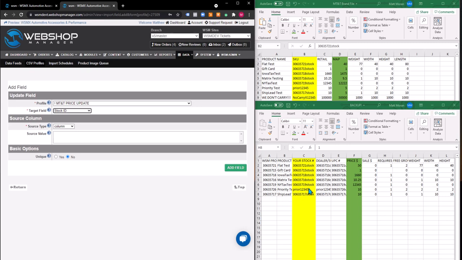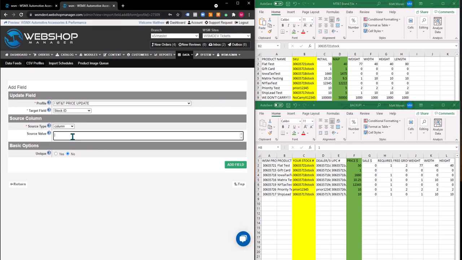So the column from the brand file that matches the stock ID column from my backup file is SKU. I'm going to title this source value SKU. And yes, this is my unique identifier. This is the piece of data that the site will use to determine which product gets which price and if a product already exists or does not already exist on the site.